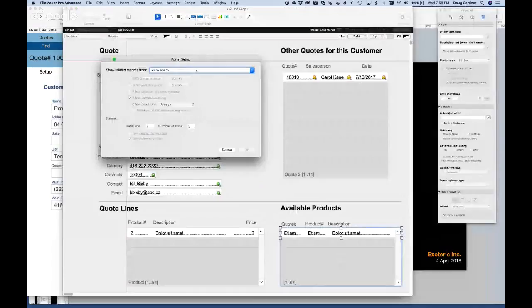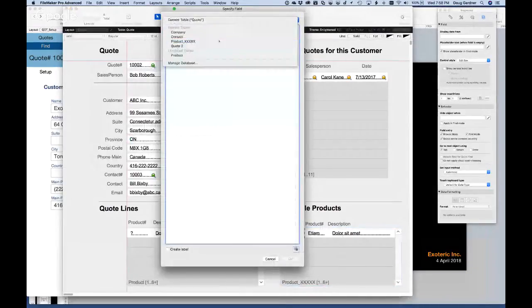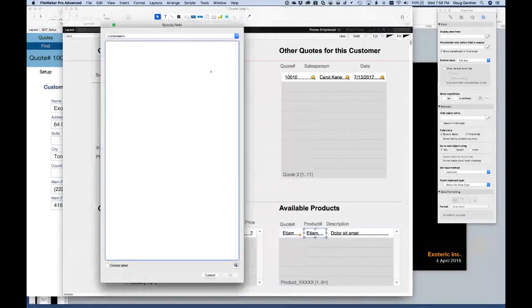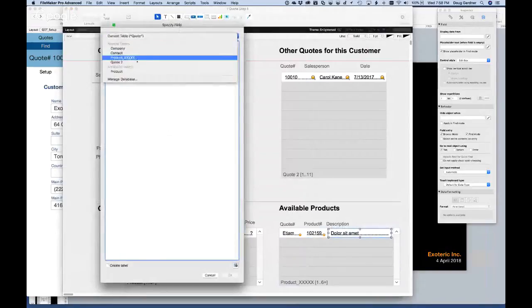Well, it doesn't matter actually, is where I'm heading with this. So I'm going to show through that relationship the quote number, and I'm going to show the product number. And I'm going to show the description.